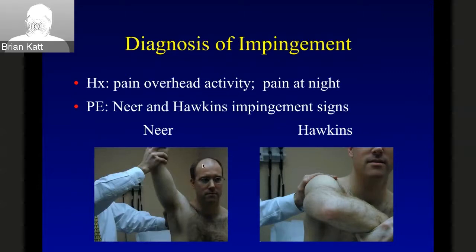Diagnosis here. Here are some tests to get the humerus in a position where it's underneath the acromion, and then that pinching sensation. And really, this elicits a pretty powerful pain response. So people are not happy with you when you do this, but very quickly you can determine the etiology of the problem.